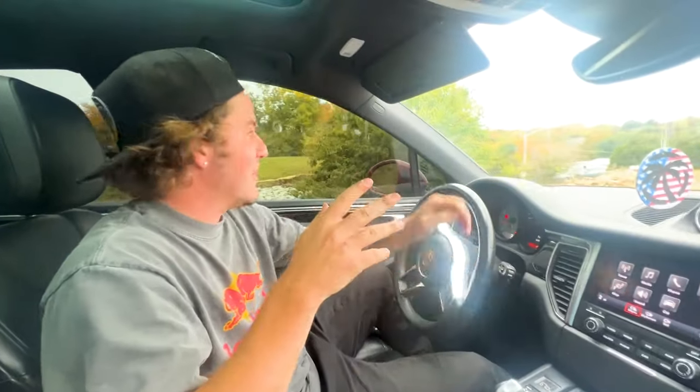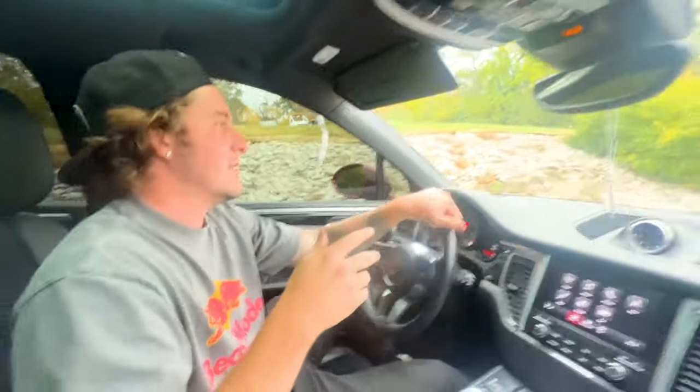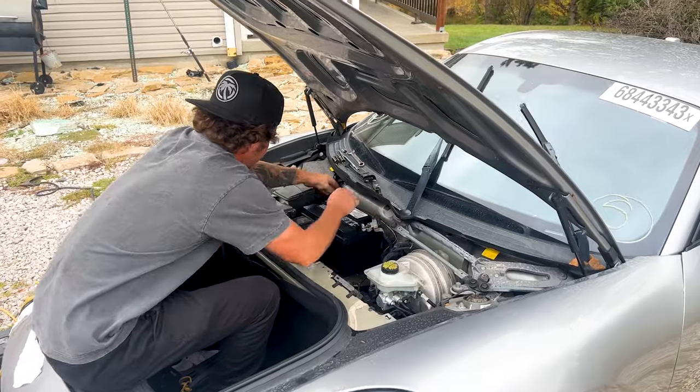All right, now we hop in the better Porsche. This is how you should actually buy salvage cars. So I got this one as a theft recovery from Copart with like $27,000 in electrical damage. Only thing we did was make two keys, hop in it, drive it. Zero issues for the past year and a half.